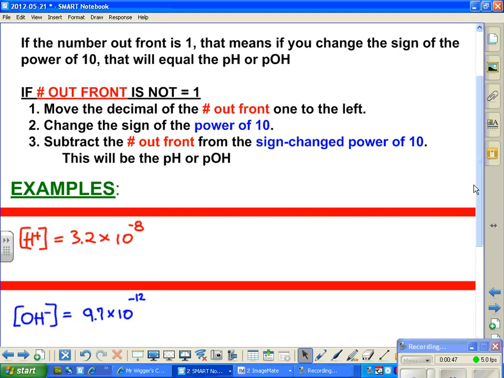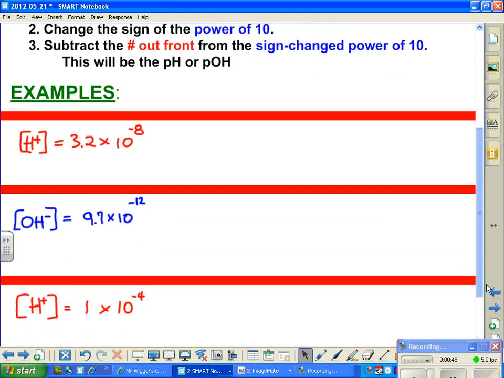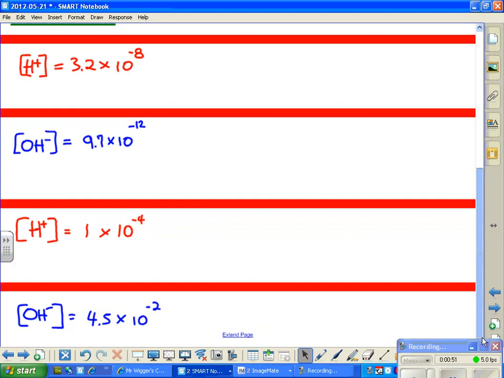Let's go ahead and do the example that asks that particular question first. Now, you see the number out front is 1. There's our 1, and because that's 1, this power of 10 right here is going to be the actual pH. All we have to do is change the sign. So the pH becomes what? It will be equal to 4.